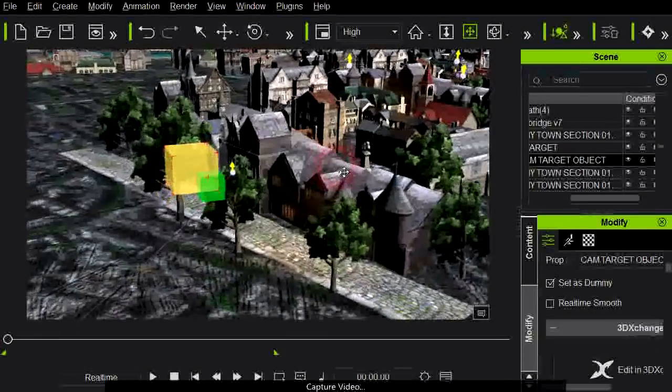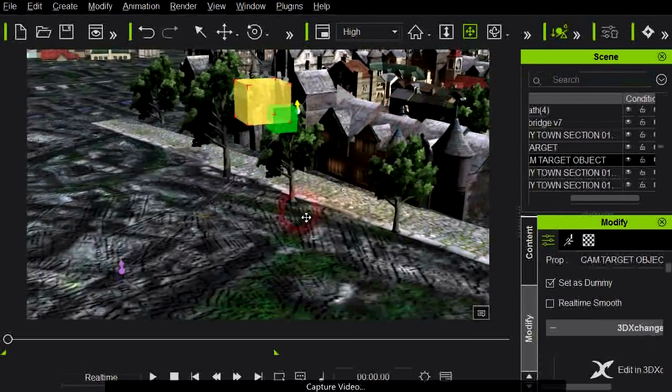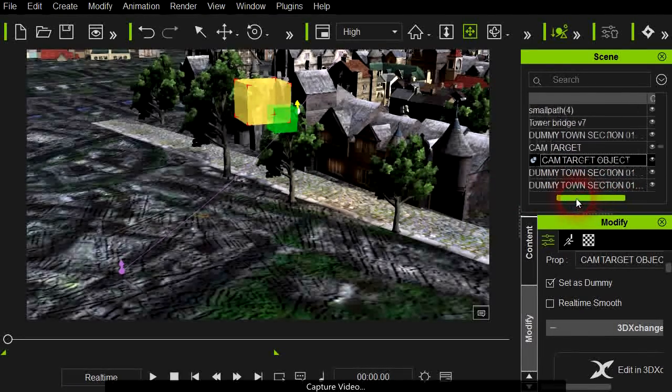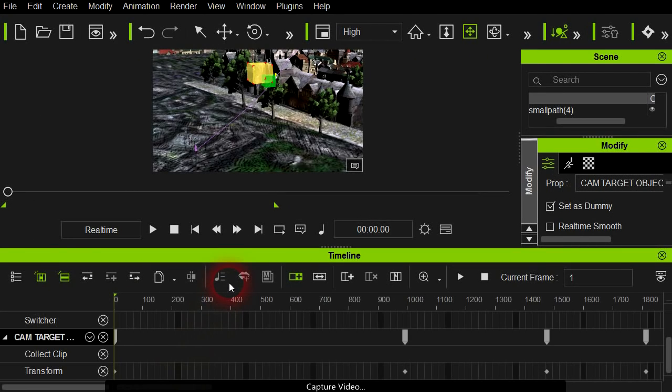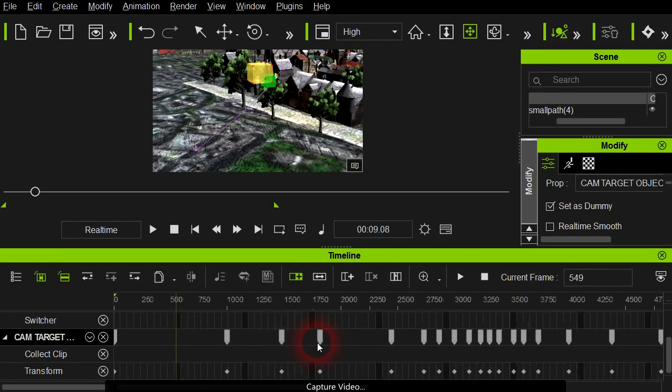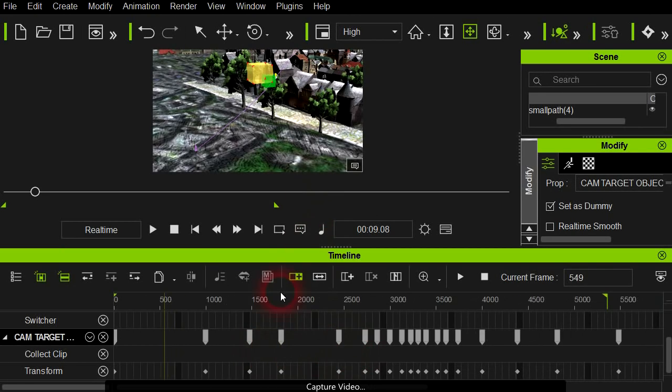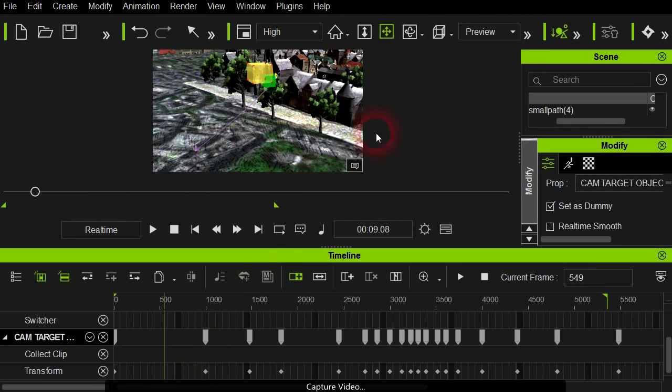And now the camera that I'm going to use is going to be looking at this target. And by adjusting this camera target object right here, I'll open it up here and look. We'll see the camera target. Okay, here's our camera target. And now you can see the keyframes. Lots of keyframes as we move this camera target. Let me go here and find my camera.